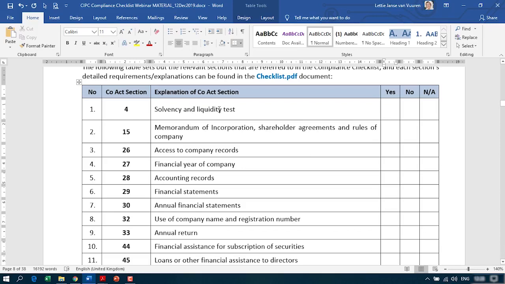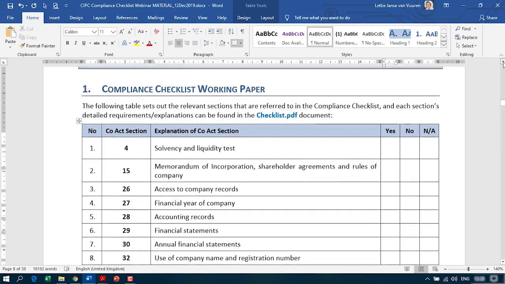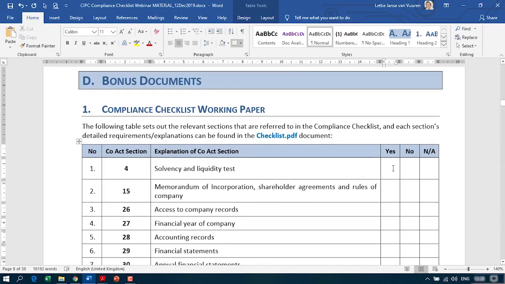So the separate CIPC compliance checklist working paper, at this stage, this is your way of documenting what needs to be carried forward, because whatever's in here, whatever you capture in these 3 columns, that is what gets captured onto CIPC's website, onto the compliance checklist for whichever compliance year you will be busy with. Right. So that becomes very important.